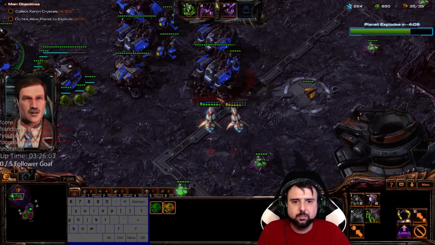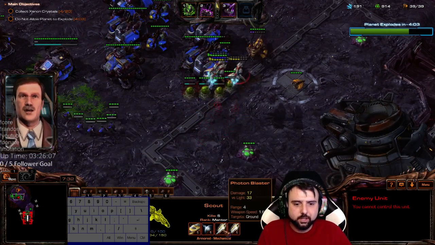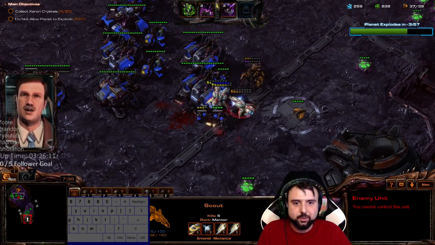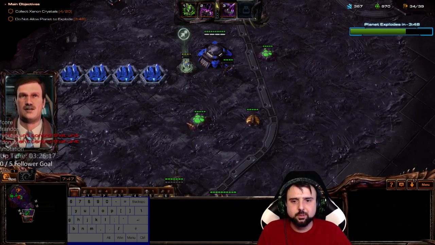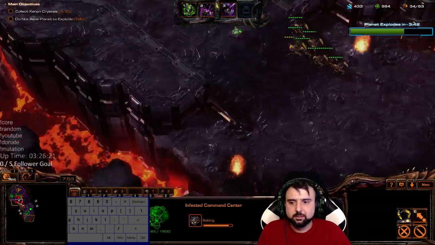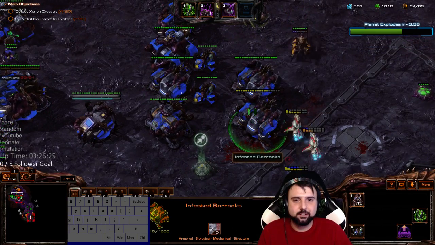They really killed him that fast? They do ridiculous damage versus light, don't they? My god, that's so crazy. 33 damage versus light? Is that not absolutely ridiculous? Allied forces in combat. Like, what am I supposed to do against that?